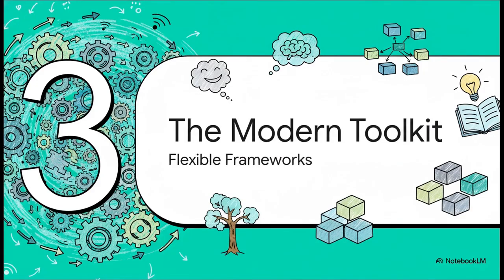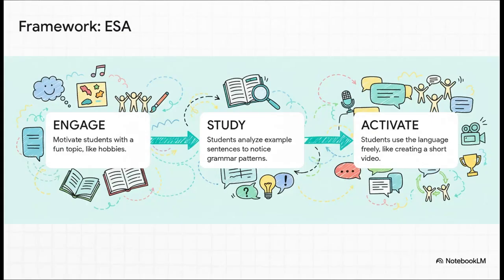So, we've seen teacher-led structure, and we've seen communication-first fluency. Our final section is all about modern frameworks. These are less about rigid dogmatic rules and more about flexible ways to design lessons for today's classrooms. A really popular framework is ESA: engage, study, activate. First, you engage the students, get them hooked. Then comes the study phase, where they might analyze the grammar, and this part could be teacher-led or student-led. Finally, you activate the language with a fun, communicative task. The real beauty of ESA is just how flexible it is. You can plug other methods right into its structure.